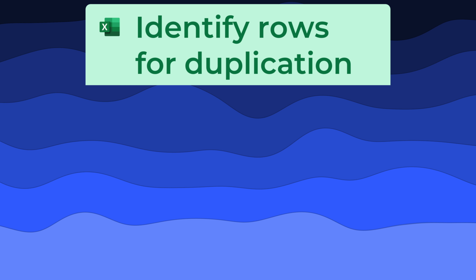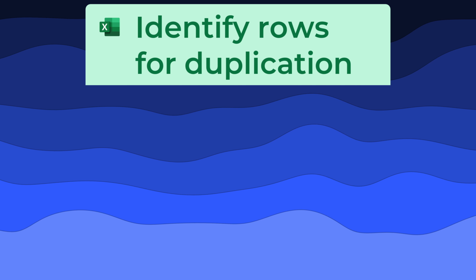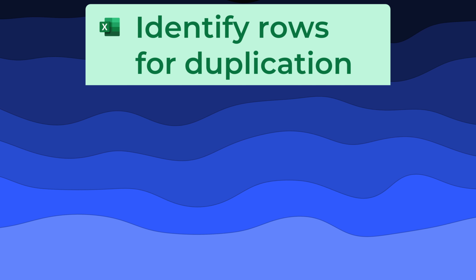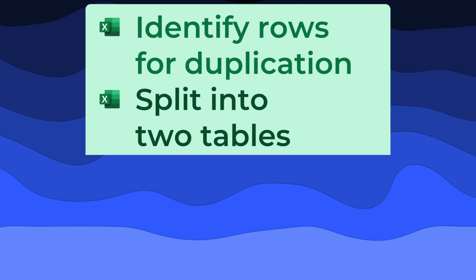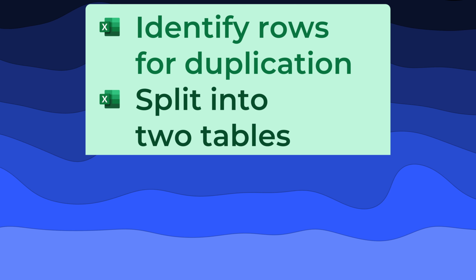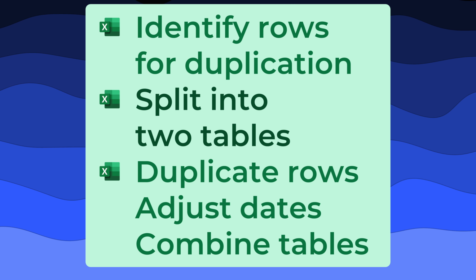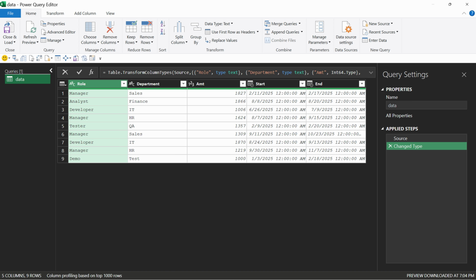First step is to identify rows which have starting and ending month different. And we are going to put a flag column to indicate which rows need to be duplicated. The next step, we are going to make 2 tables. One containing rows which do not need duplication, and then second table with rows requiring duplication. Then in the second table, we'll actually duplicate the rows, repair the start end dates, and then combine both the tables. First step is to create that column.